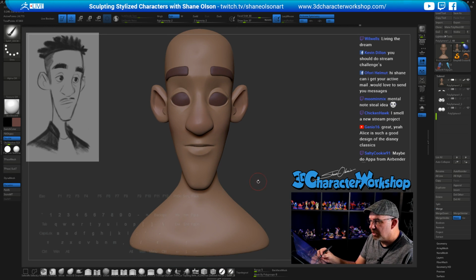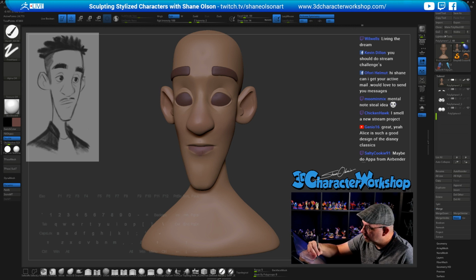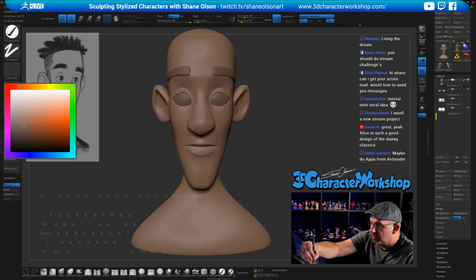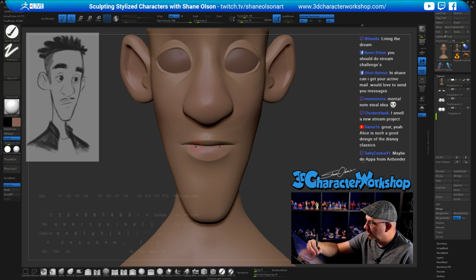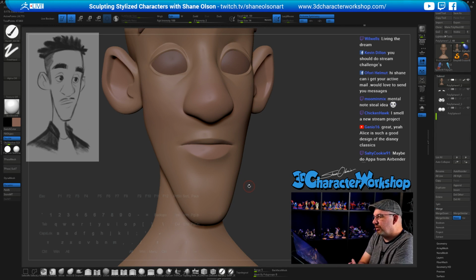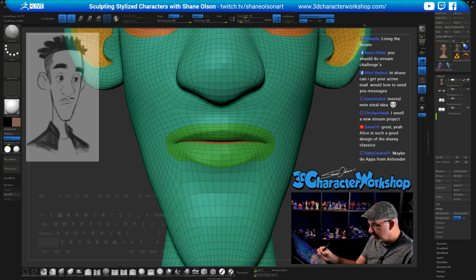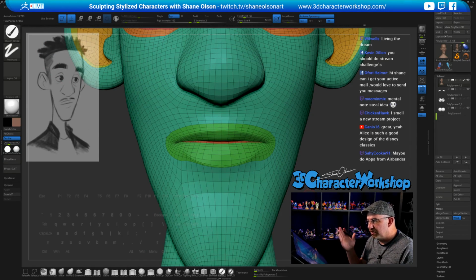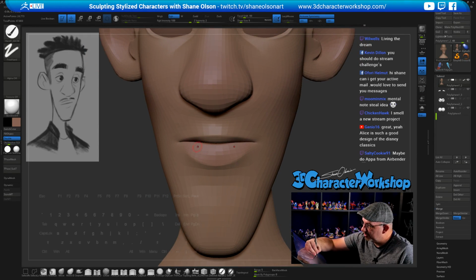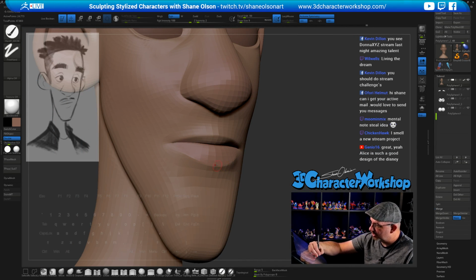And let's see, take it a little darker for these lips. Now the lips are going to be a little harder because they're low. It's too dark. I just want to go a little bit off this direction. There we go. That's better. But when you're doing Polypaint, which is what I'm doing, it colors each vertex, so each dot. So you can see how many dots I have. The more dense the dot count, the better your line quality is going to be on your Polypaint. But since this is low resolution, I'm not going to have the best line quality. It's going to be kind of soft. So it's just kind of going to have to be temporary. And it does help when you pinch around these lips.